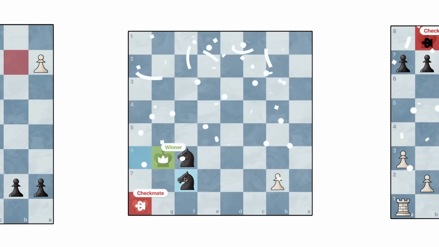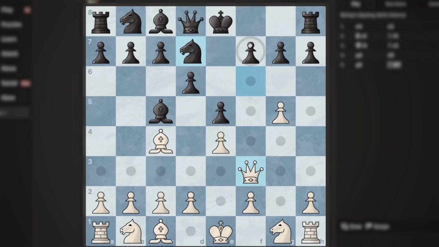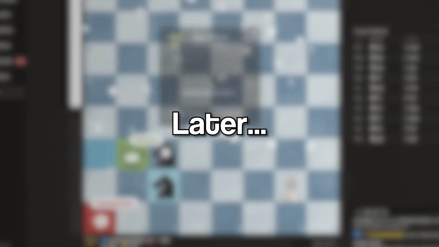There are 28 possible ways to checkmate someone in chess, each with their own unique positions and setups, ranging from simple checkmates that you get every day, to weird checkmates that don't really make any sense, to extremely rare and difficult ones that even top grandmasters have never gotten.